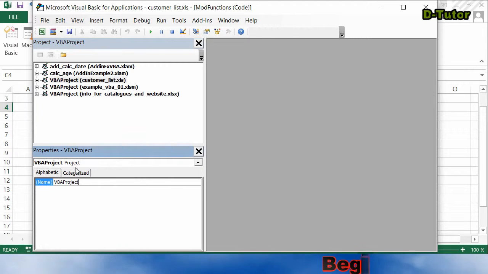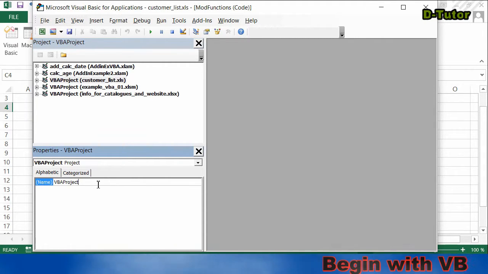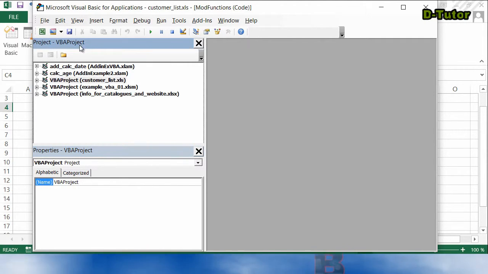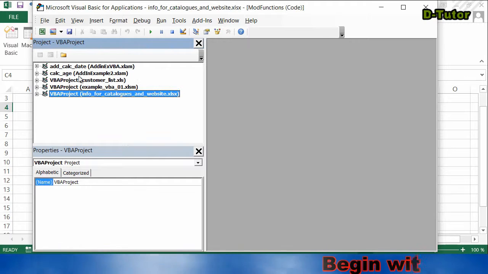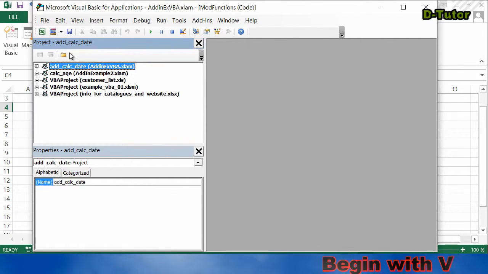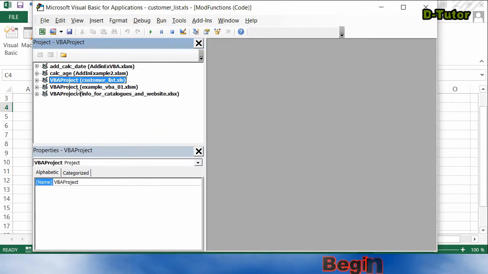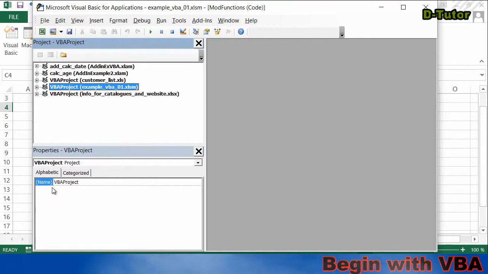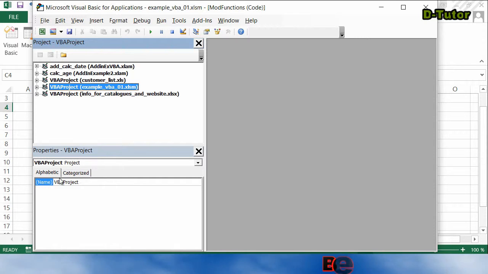Here below this list you have the properties of this project. You see our project, and the name of the project will update according to which one you selected. Here below you have the properties of the project.